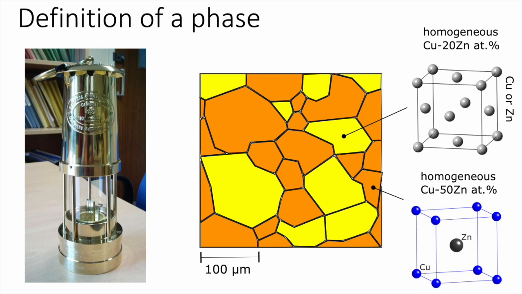On the left of this slide you see a miner's lamp — a lamp designed so you can take it deep underground and avoid the risk of explosion if there happens to be inflammable gas in the mine. It's made out of a nice material known as brass, which is a mixture of copper and zinc atoms. If you look at this brass in detail in a microscope — here the scale is 100 micrometers — it consists of two kinds of crystals. The light yellow crystal has copper and zinc atoms randomly distributed on a face-centered cubic lattice, so each atom could be copper or zinc with a random dispersion.